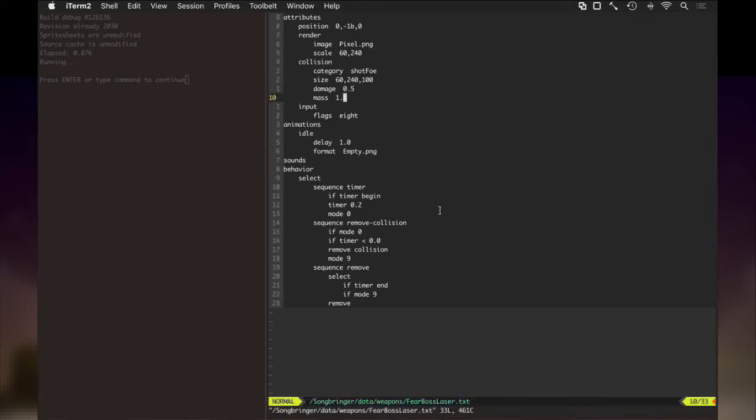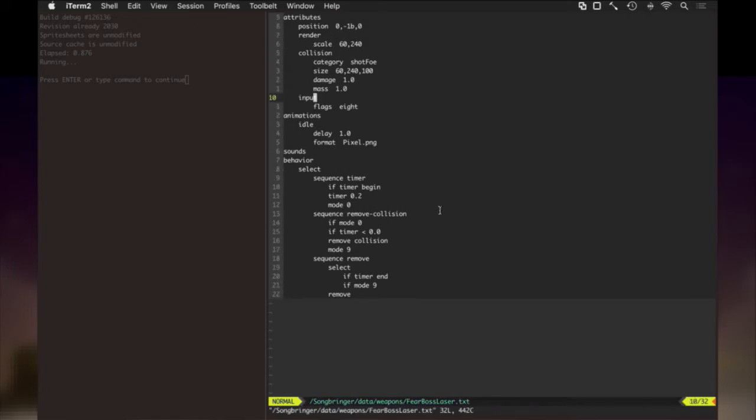Oh, scale. Scale is not 3D. Scale is 2D. Damage. Let's do a lot of damage. One should be good. Mass. It can't be moved. That's right. I guess you need this input for an AI to work. Okay, idle. I guess we could just do pixel dumping. Yeah, this is better than using image right there, because later on we can actually create an animation for it.